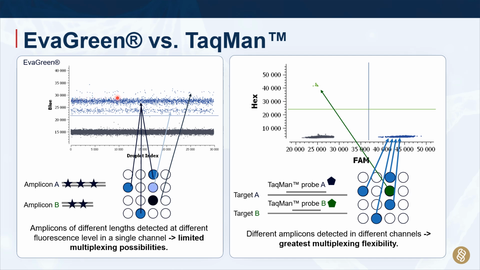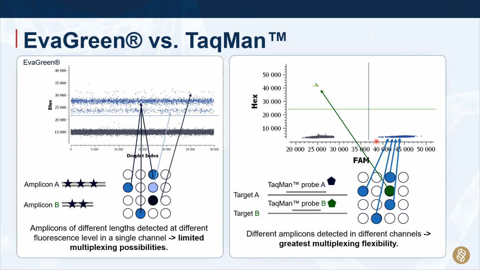And then you would have a secondary population of positive droplets indicated by the positive presence of amplicon A, which is slightly longer. So you can see it's quite difficult to actually discriminate between these 2 positive populations, and it can become quite a complex situation to discriminate between. If we compare this to using the TaqMan chemistry, it should be rather simple, because we have probe A, which is specific to target A, and probe B specific to target B.